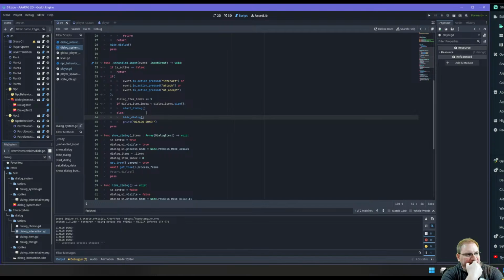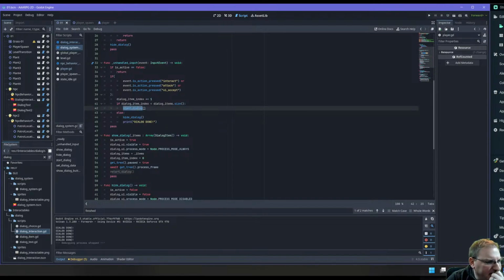We're going to increase it each time, and then if it's less than the size, not less than or equal to, less than the size, which is perfect, because if there's two texts, it'll be 0 and 1. Why is it going to start dialog?